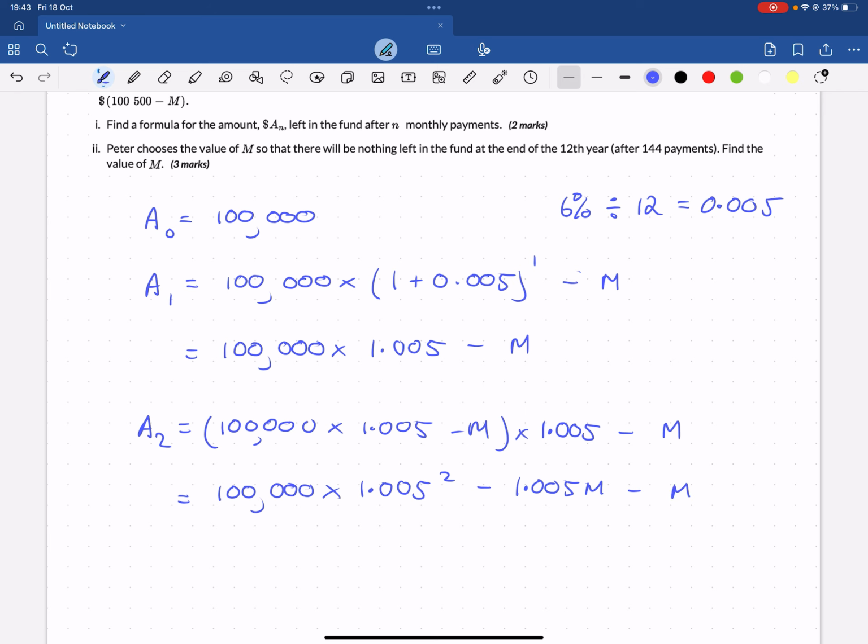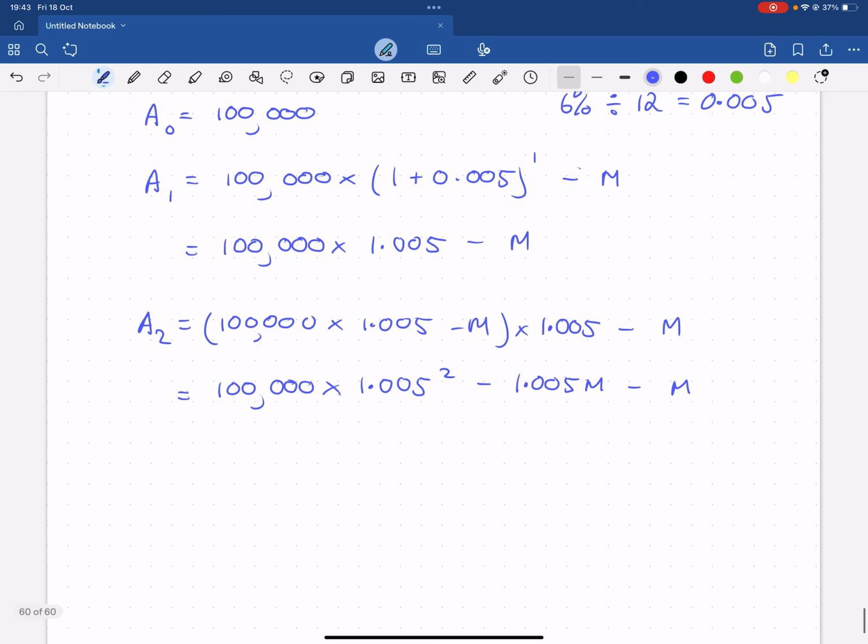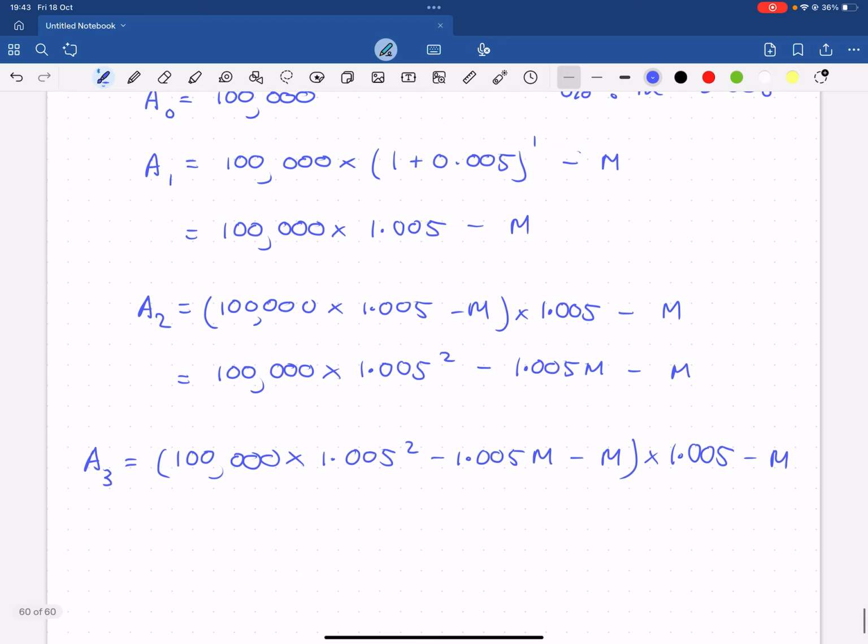Right. Let's try A3 now. Now we usually only do 3 applications of a recurrence relationship before we become more generalized. And these can get quite long, these questions, but they are definitely doable. So we're now writing out how much is in the bank account at the moment. That's how much money is in the bank account, and it's experiencing interest. And then we're taking out my monthly repayment.